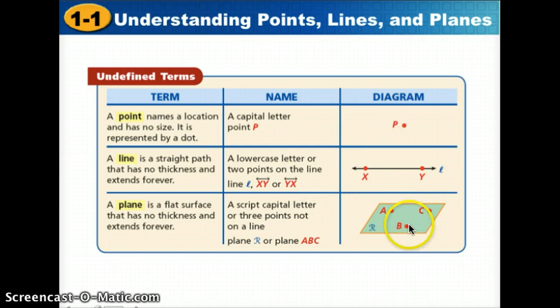If we have three points we can define what is called a plane. A plane is a flat surface that has no thickness and extends forever. To draw a plane we use what we call a parallelogram, kind of like a rectangle tilted on its side. Just like a line you can name a plane with three points. This could be plane ABC because it contains those three points in the plane. Or we can name it with an uppercase capital letter. So this could also be plane R.